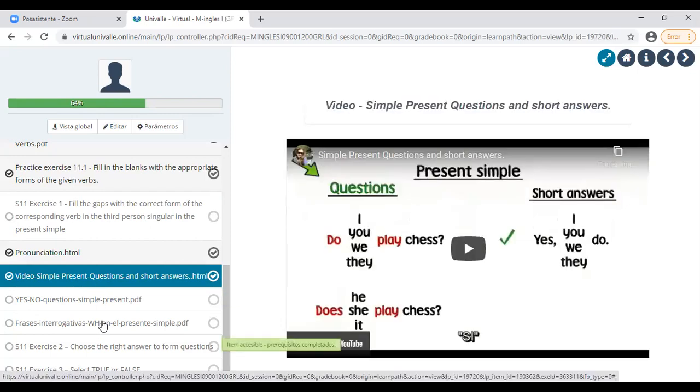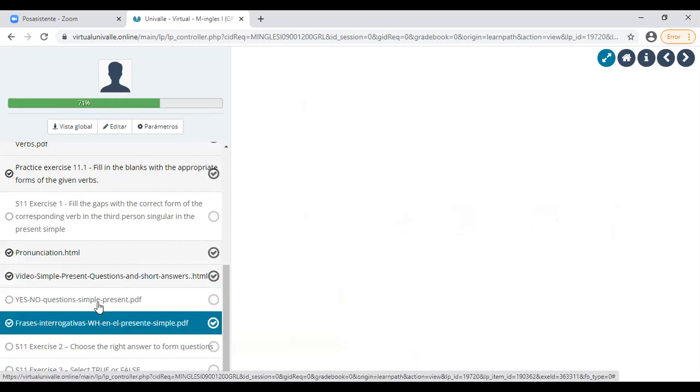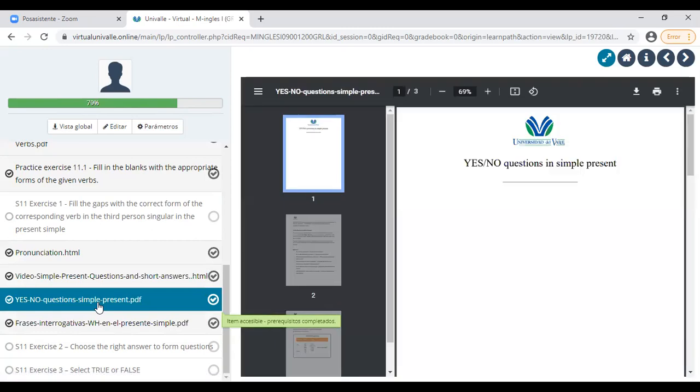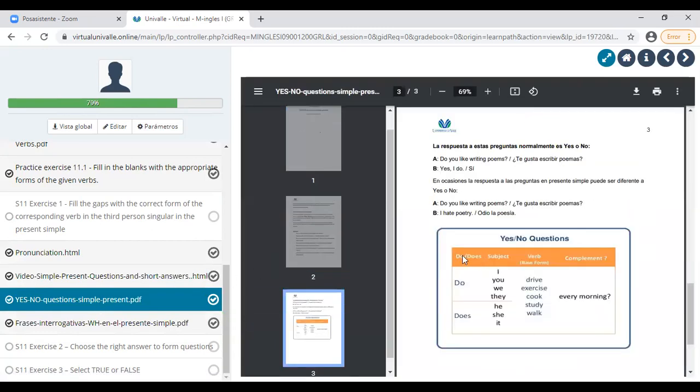Also guys, we're gonna be able to form yes/no questions using the simple present tense. And this case is very easy. Very easy. Why? Because we have our grammatical structure to form interrogative statements. And the first step is the auxiliary do, does. Then we have a subject, then a verb in its base form, and at the end, the complement.